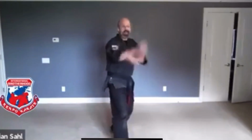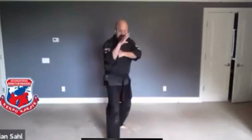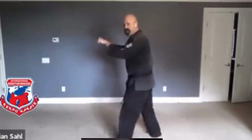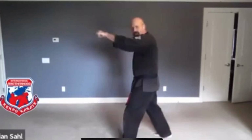Now right along here, we have something that I like to refer to as a rolling body check. You want to think about how to eliminate the gap of space between you and your opponent. So when you do these, don't create a big distance between you and them as you're rolling behind. You've got to keep this tight. You're checking them out all the way through. When you land in your position, I'm going to turn this way. It's already been said, you shouldn't be out here. They have too much wiggle room.